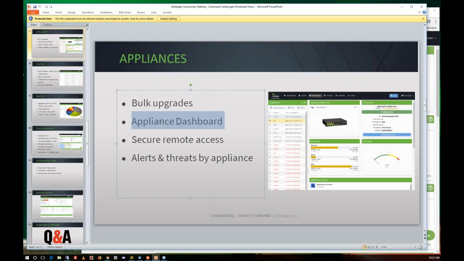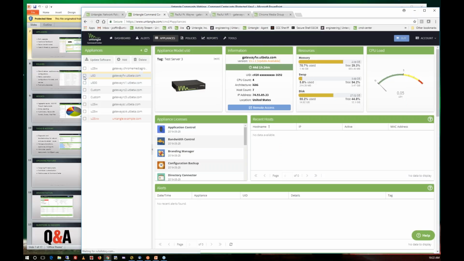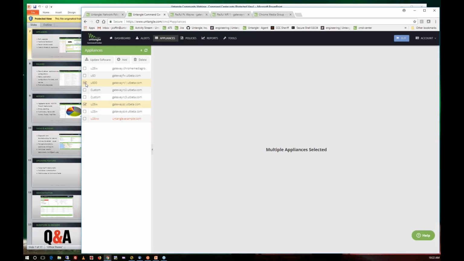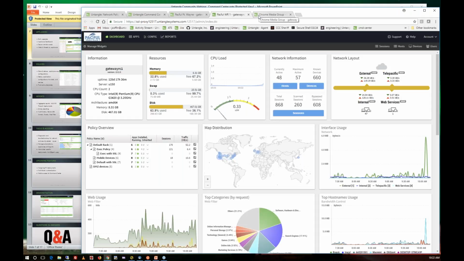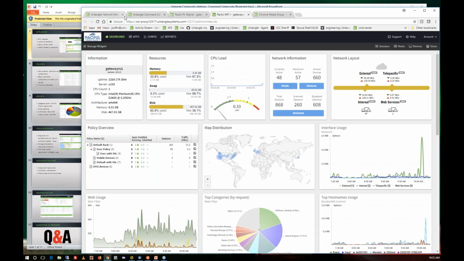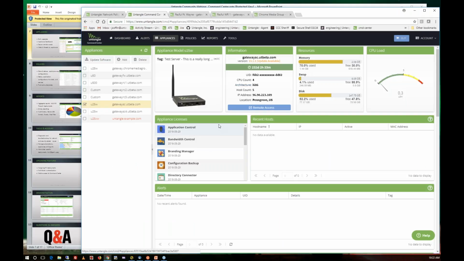I really like the Appliance Dashboard that I can take a quick look at by literally clicking through each one and getting a quick update on what's going on in the box, how's the CPU, how's the disk. It's so easy to get an idea quickly, because even switching tabs, it's a little harder. There's a little bit of redraw, and Command Center just takes care of that for you.